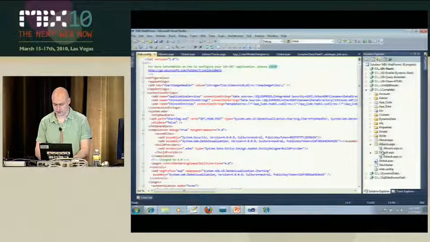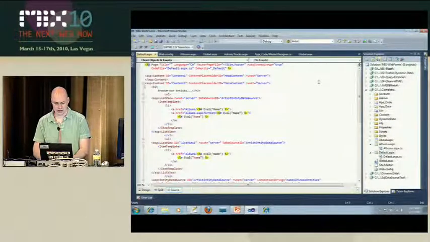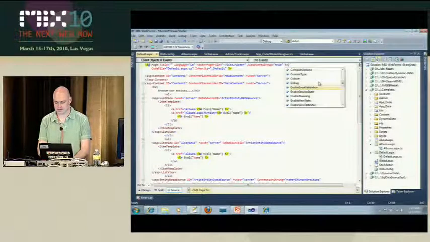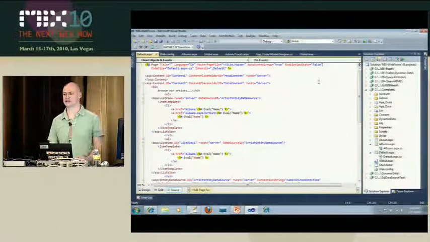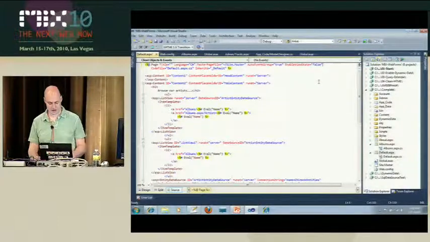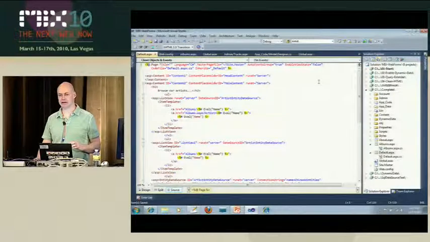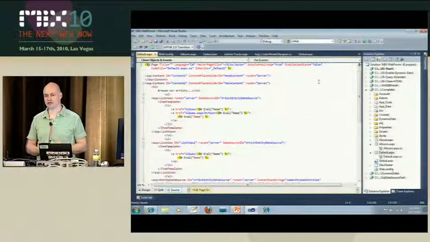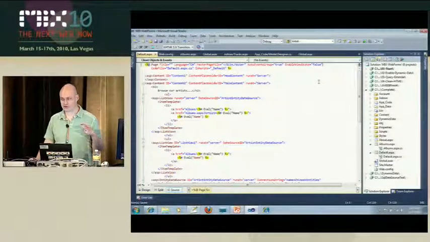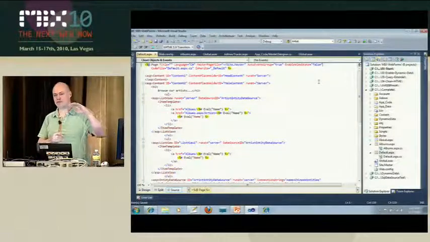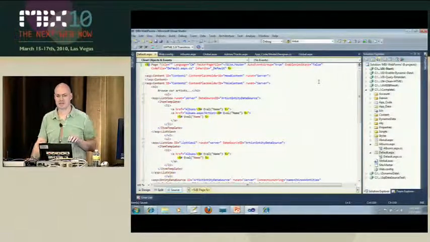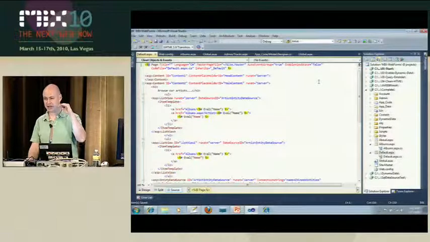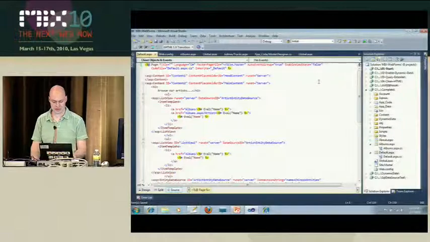Okay, so what we can do for this default page is say EnableViewState equals false. And there's a range of settings we can take here, a lot of different control. The way view state used to work, you had to be really careful about it, and you didn't have a whole lot of control. If you tried to turn it off for everything, there was no real way to say, I don't want view state for everything, I just want it for this one little place. With ASP.NET 4, you have that flexibility, so you can turn it off for the page and then on just for one specific control that you need it on.